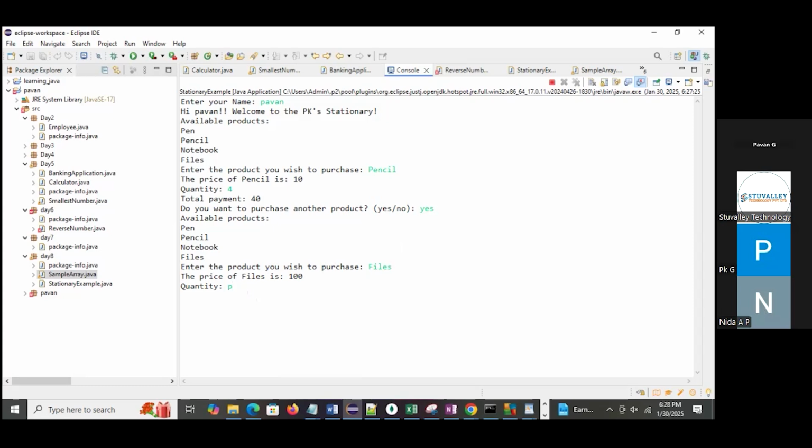Invalid. So enter a valid number. Perfect.